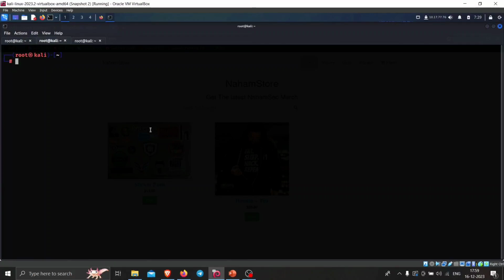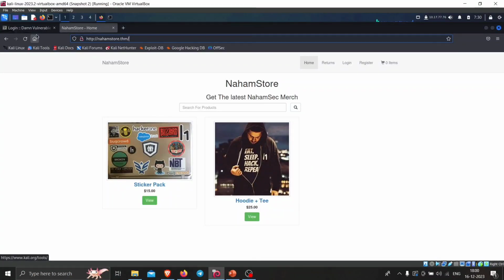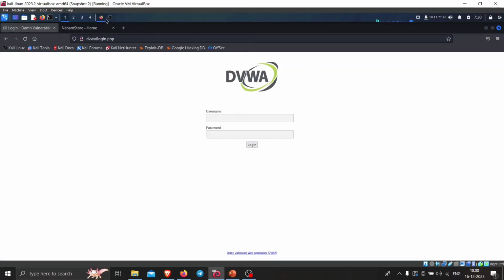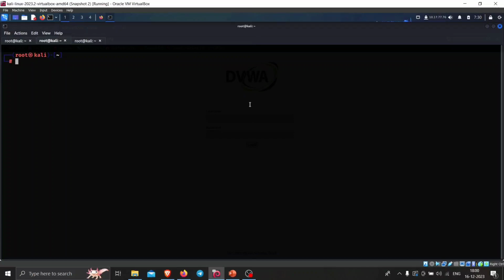So the first thing I want to show is fuzzing for commonly present files on a web application. For that, I'm going to use the DVWA website to find commonly present files. So you type ffuf, then you specify the URL. Since we are finding commonly present files, we're going to place the FUZZ placeholder at the end of the URL.